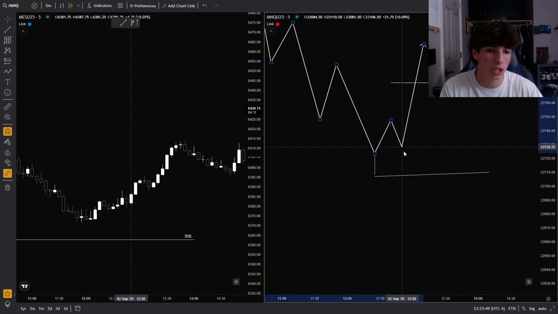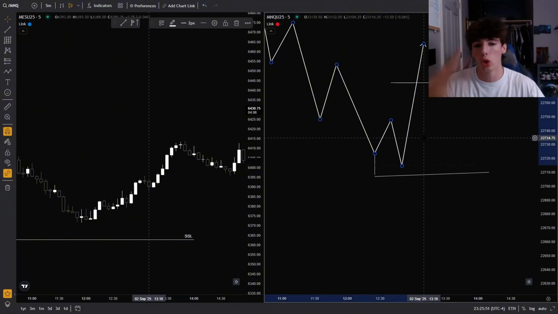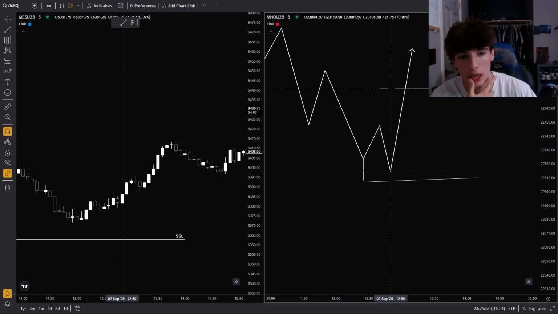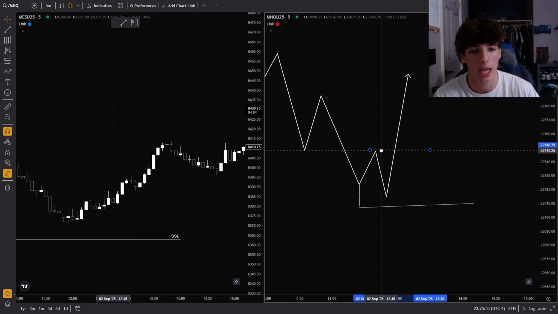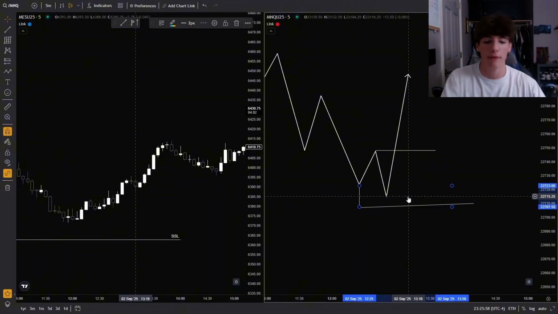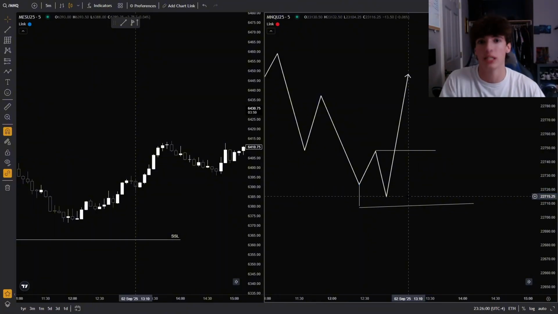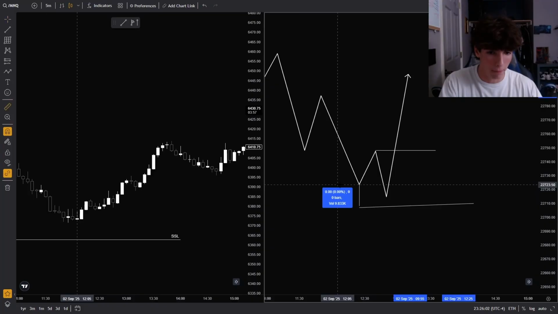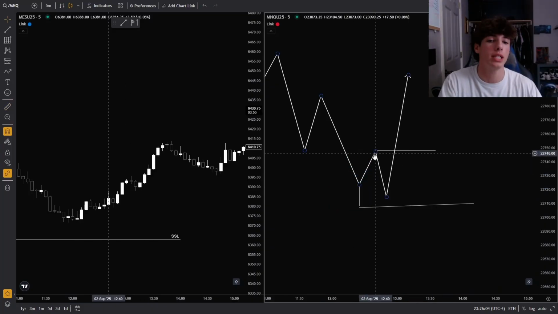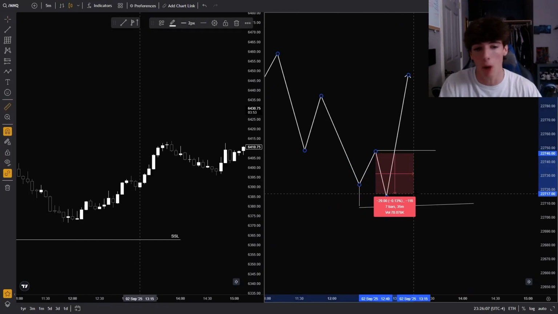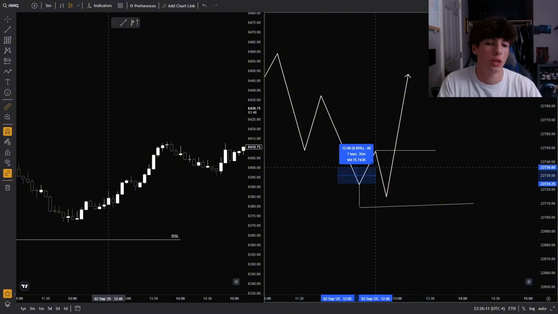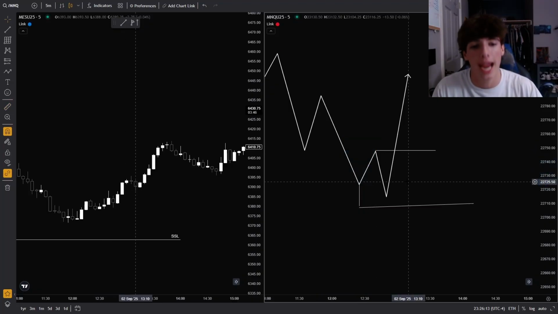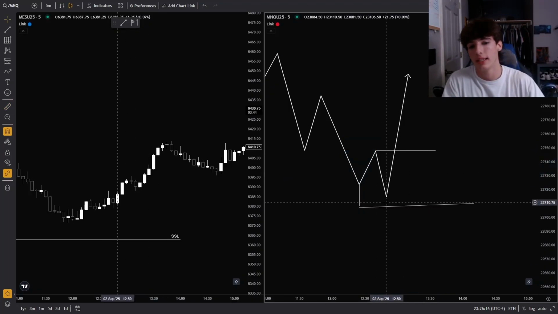And then we rebalance to some part of that wick, right? And I'll tell you guys what this looks like. And then from there, we see change in the state off of this point, right? That's the only exception. And it doesn't have to be consequent encroachment, but what it has to be is a wick and body closes right here. And then we see this second leg move down and body closes below the previous body closure, right? The bodies tell you the narrative, tell you the story of where price is actually going, and the wicks just do that damage: the stops out, the take profits, the filling orders, the manipulation on either side, right?